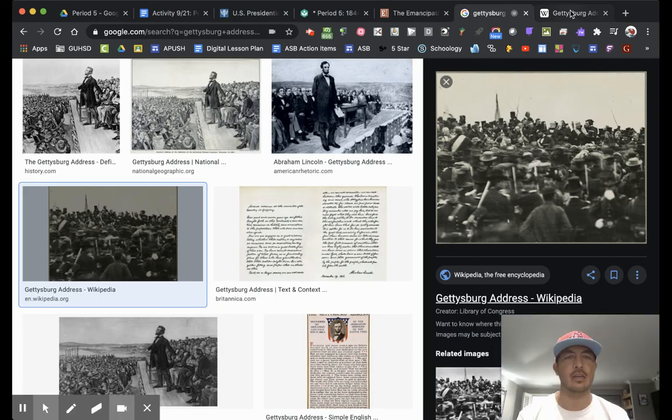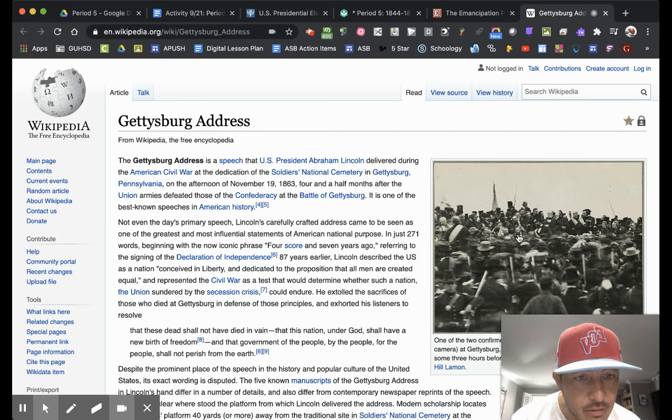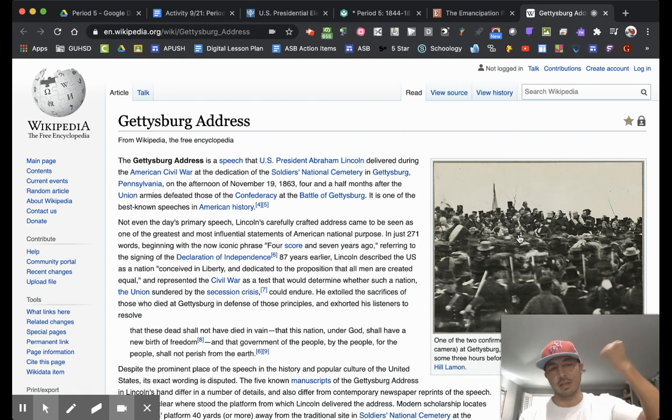Lastly, we have the Gettysburg Address. In this picture, you can see Abraham Lincoln right there, and this is cool because it shows you a photograph and you guys can understand the transmission of technology, where we're at. We still have muskets that you have to load the old school style. We do have revolvers at this time, not to get into military technology. We do have railroads going. So it gives you an idea of where we're at this time. It's kind of like Wild Wild West cowboy type of experiences happening right now. But they're going to talk about the details of the Gettysburg Address.